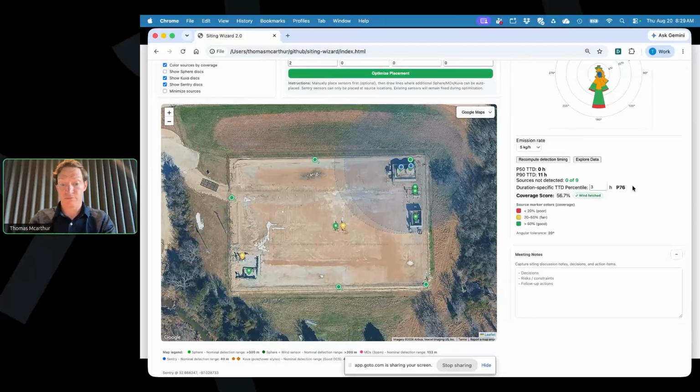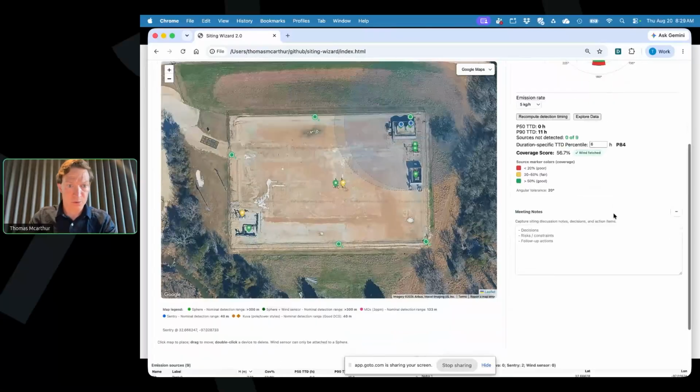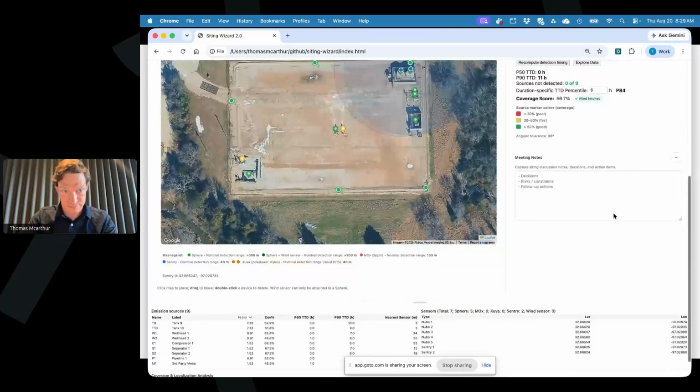If they were all 6 hours long, for instance, 84%. So that distribution is very skewed, as you're aware. And 84% of 6 hour emissions detected is quite well covered. Okay.